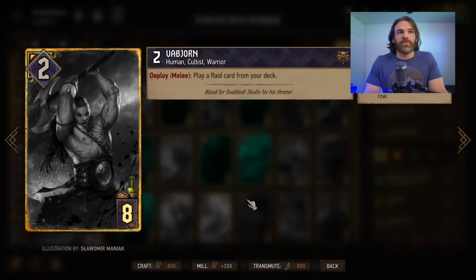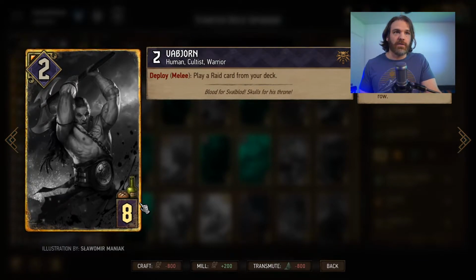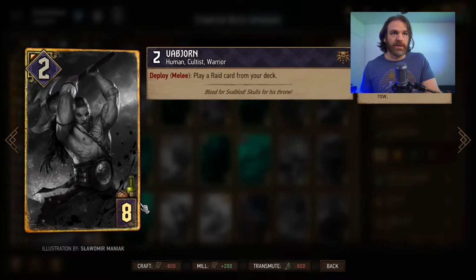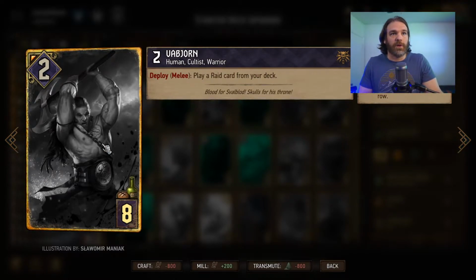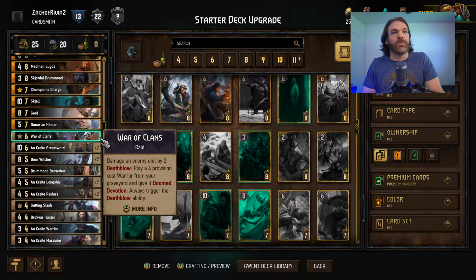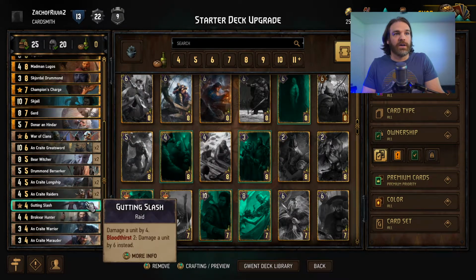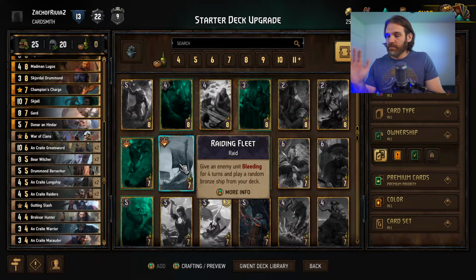Now, Vabjorn. Vabjorn is, I would say, you may even want him sooner once you have Blood Eagle than maybe Heimdall. I wanted another power play, lots of points on the board, or lots of points essentially. So I went ahead with Heimdall, but you can bet my next craft will be Vabjorn. He just pulls a raid card from your deck, which we have War of Clans, we have Champion's Charge, and Gutting Slash. If we find Raiding Fleet at some point in a keg, you can bet we're including that as well because that's extra thinning.